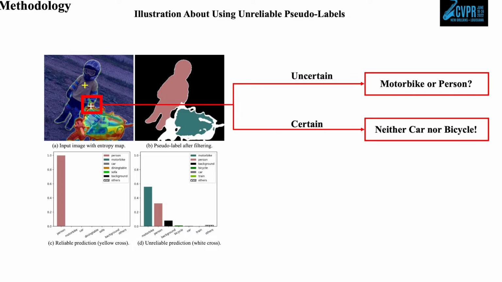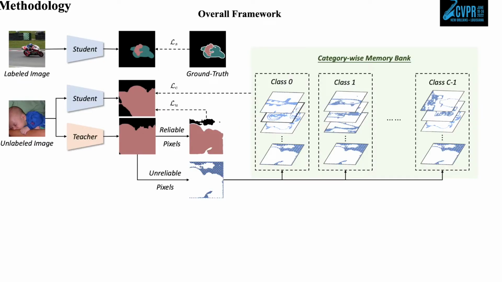Specifically, after getting the prediction from an unlabeled image, we employ the per-pixel entropy as the metric, see this figure, to separate all pixels into two groups, i.e., a reliable one and an unreliable one. Our pipeline contains a student network and a teacher network, where the teacher is momentum updated with the student. Labeled data is directly fed into the student network for supervised training. Given an unlabeled image, we first use the teacher model to make a prediction, and then separate the pixels into reliable ones and unreliable ones based on their entropy. Such a process is formulated as this equation.